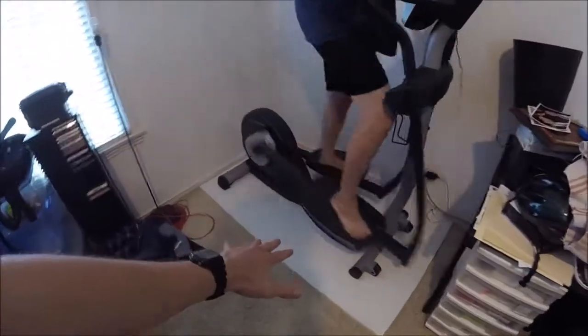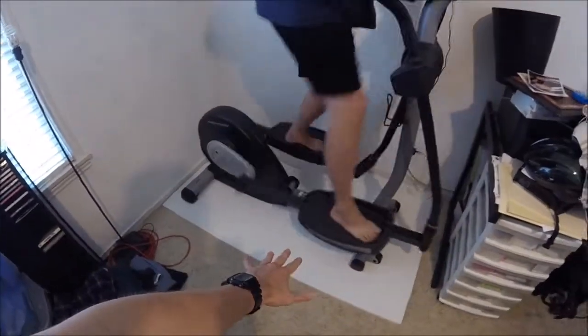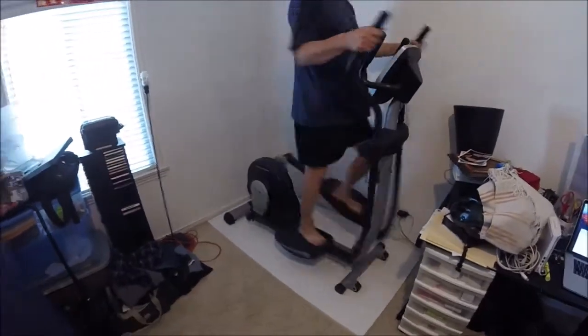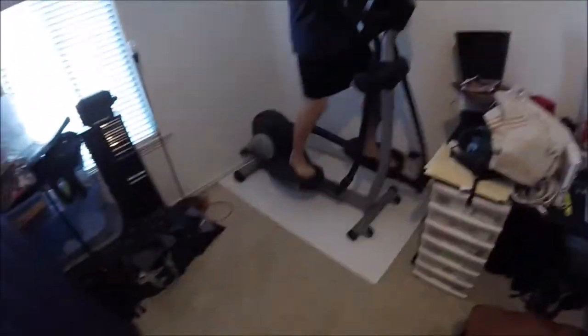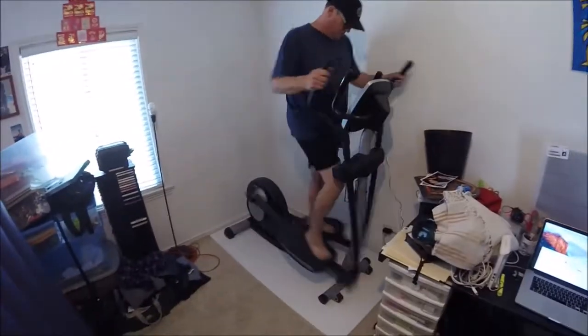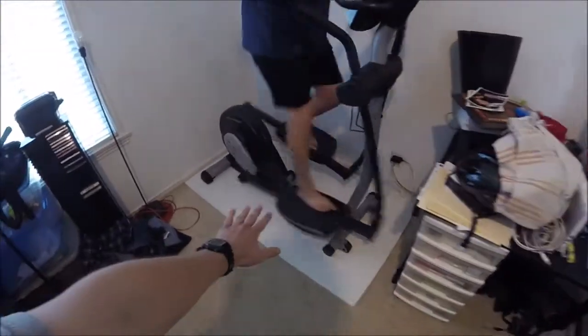So this is an easy way to do it, and you can get this plywood for about $25 to $30 a sheet. You can get ours at Lowe's, but you can get it at Lowe's or Home Depot. Alright guys, so this is how to stabilize your elliptical machine on carpet.